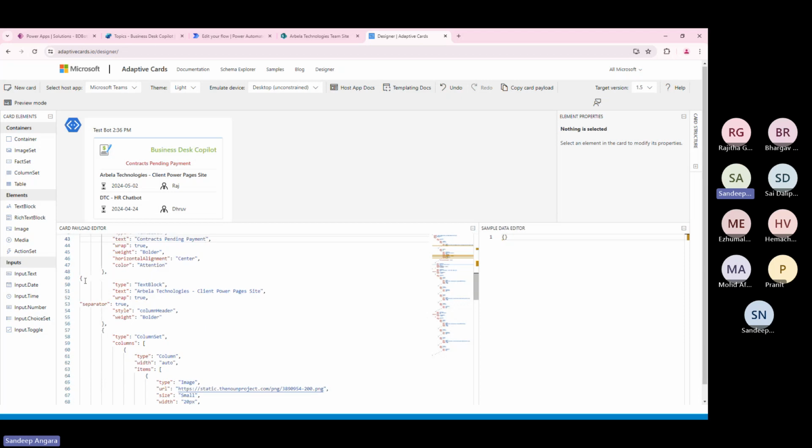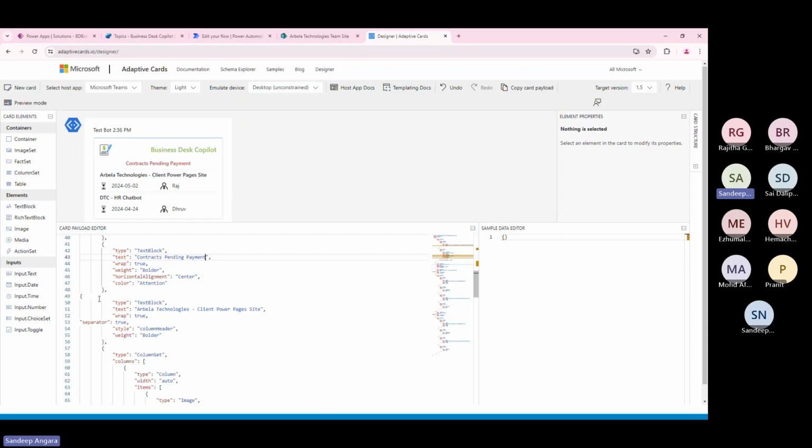Here is where all the content changes, because we generate this repeatedly for each entry that we get from our data source, here a SharePoint list. So we recognize the payload that we generate dynamically for each entry from the external data source.